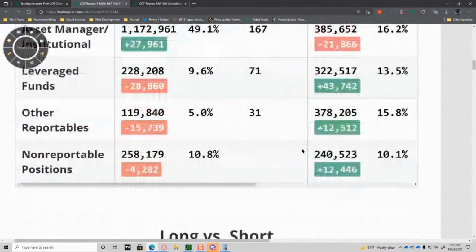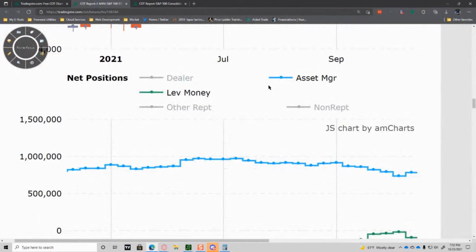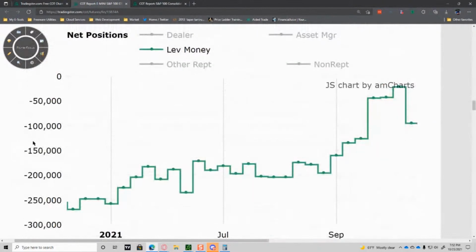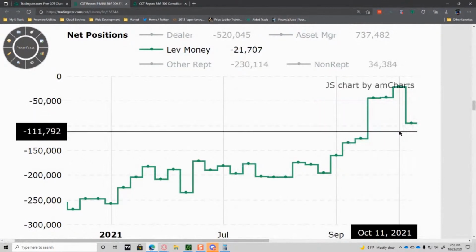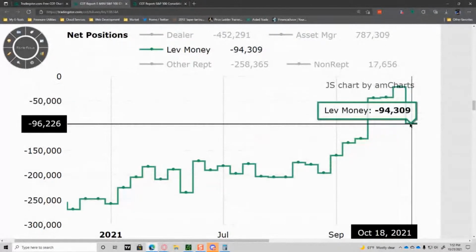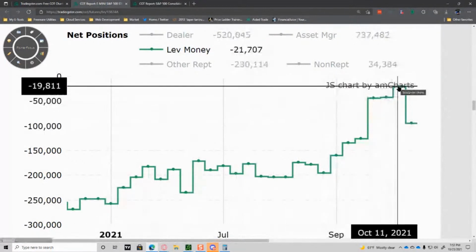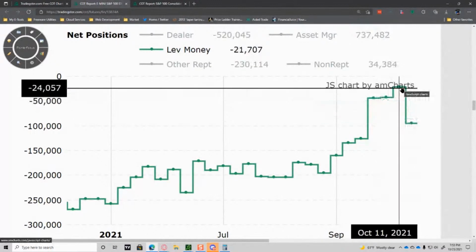So when we put those two numbers together, I'm going to just scroll down here. And we need to turn off the asset managers, but we got to turn on the leveraged money. And you can see we're in the negatives. Remember, the other ones were positive. These guys are net short, while the other side is net long. These guys increased their net short position significantly. Not the most we've ever seen before, right? We can go back on the chart and find bigger examples of that. But we can see that they increased their short by quite a bit. Now, they were aiming for zero, it looks. They got very close to zero last week. And then, well, the week before, right? This is this week. That was the week before. They got very close to zero.